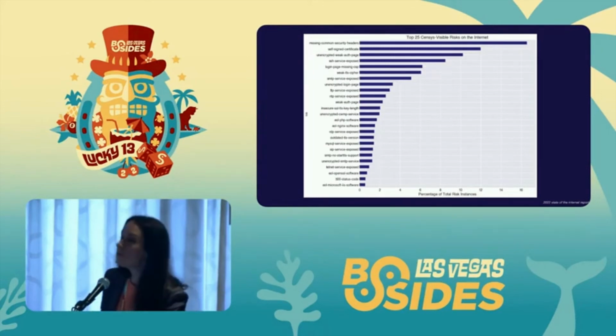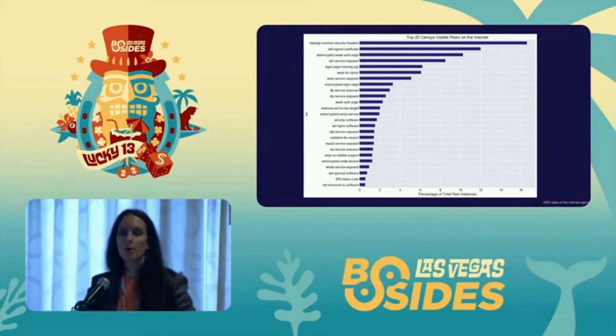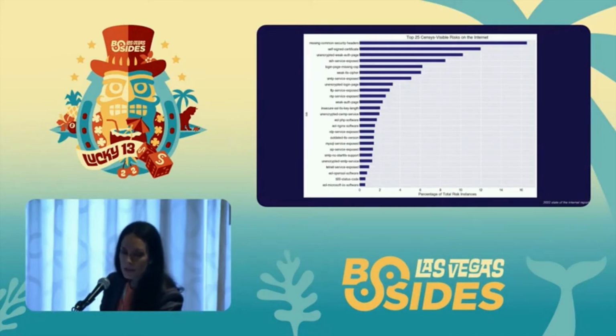You'll notice, yes, there are lots of exposures here. There are lots of EOL, or end-of-life, software on this list. And again, this is a function largely of what our data is good at seeing, because we're not a vulnerability scanner. We don't attempt any kind of intrusion, or attempt to access anything. This is all passively scanning what's out on the internet. And I want to talk through these top 3, because I think they're kind of interesting.